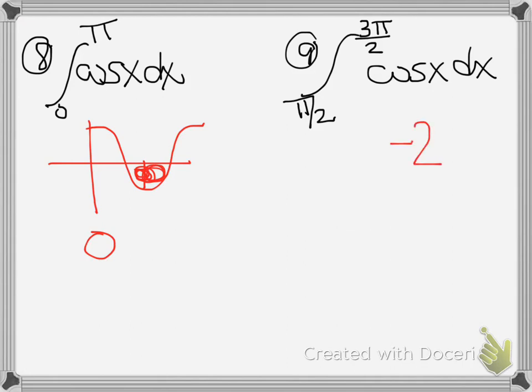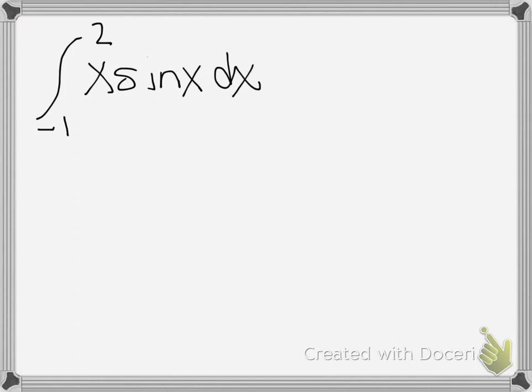So now my question to you guys is, great, we did this whole thing with sine with some area that's provided. But how is sine, or the integral from negative 1 to 2 of x sine x dx different? Do we know a shape for that? We know the shape for sine x. We've known some things now that the top part of sine x from 0 to pi is 2. But x sine x changes it. So what do we have to do?